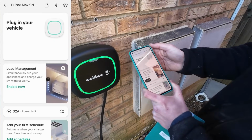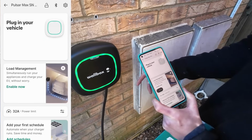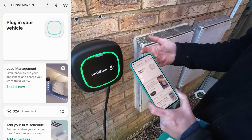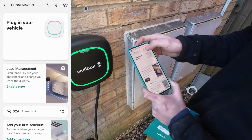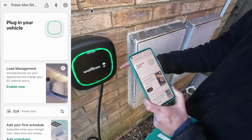So an example of showing you how to control it. You see the green LED on the front of this? This just means it's ready to use. The LED will change based on what command you give to the charger. For example, there's a padlock button up here. If I press that, it will lock the charger and the LED will go like a golden yellow colour.